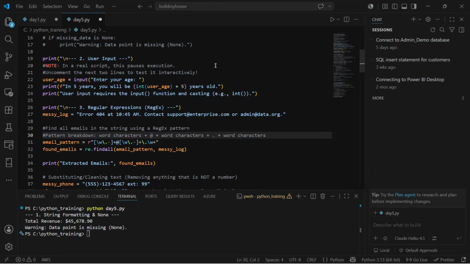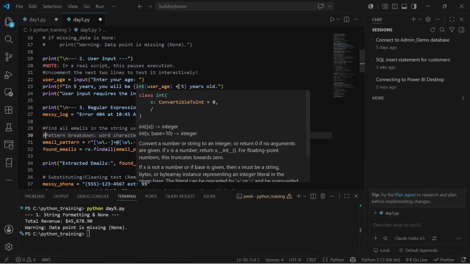Since the value will be a string, when I print using format I want to bring it in as an integer because I want to add some value, so I've used int.